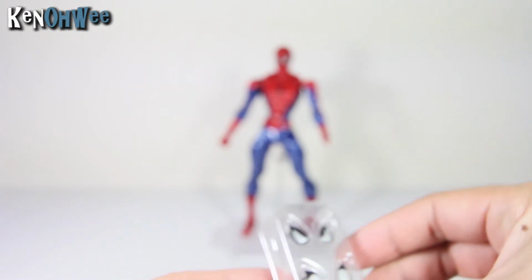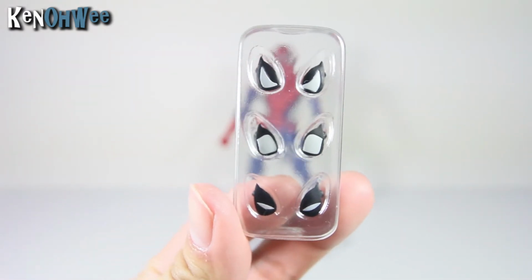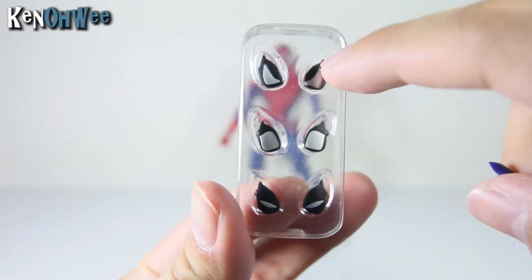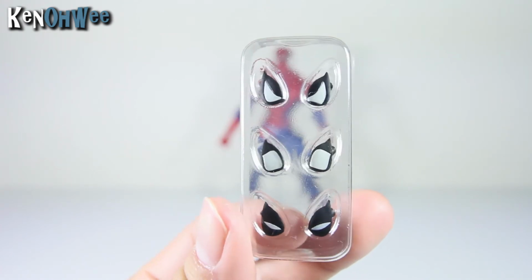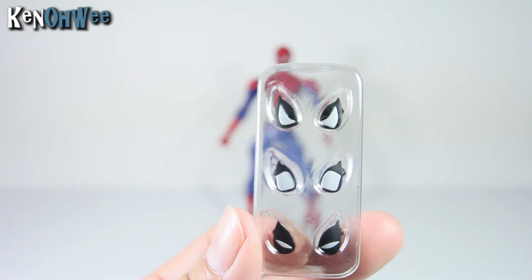And just like Deadpool, it comes with a set of interchangeable eyes. Look at these pairs of eyes. So that looks really amazing. So this squinty little one, just like Deadpool, a little bit open ones, and the normal one, just the black slightly into the white. So really nice. I really like these interchangeable eyes. Really helps animate the emotions that I want to pose on the figures.